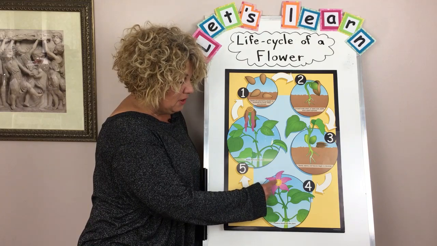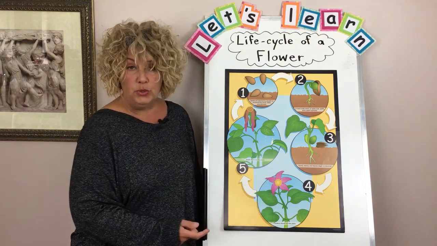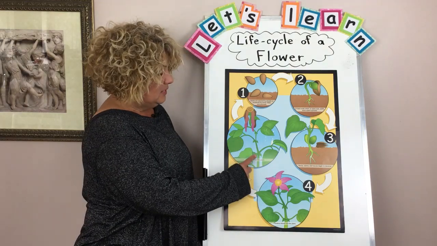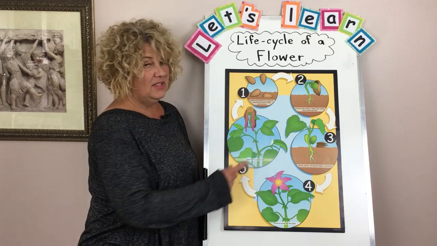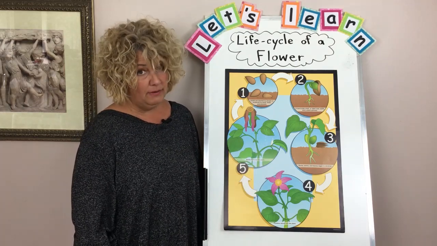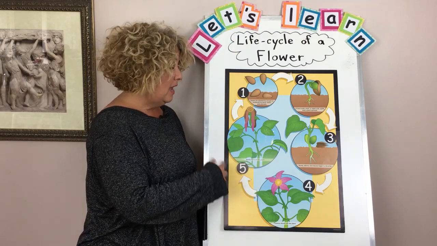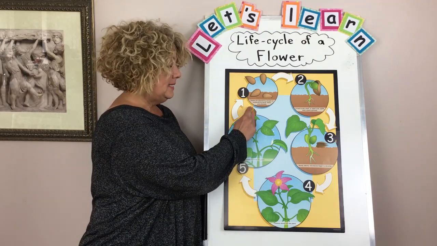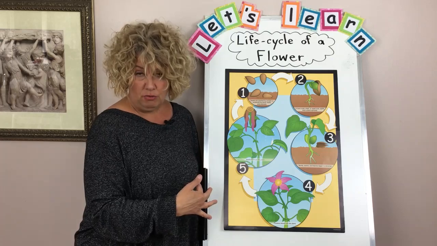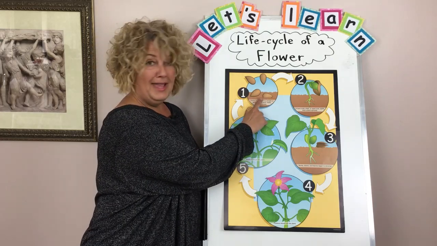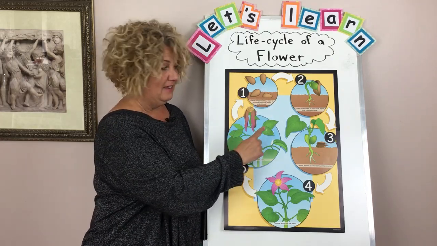And in the center of that flower, that's where the new seeds are, in the seed pod. So here, this flower, you're seeing that it's starting to die because flowers don't live forever. After a while, that flower will start to die and the wind will blow and those little seeds will actually fall to the ground. And some of them will get planted and the cycle starts again.